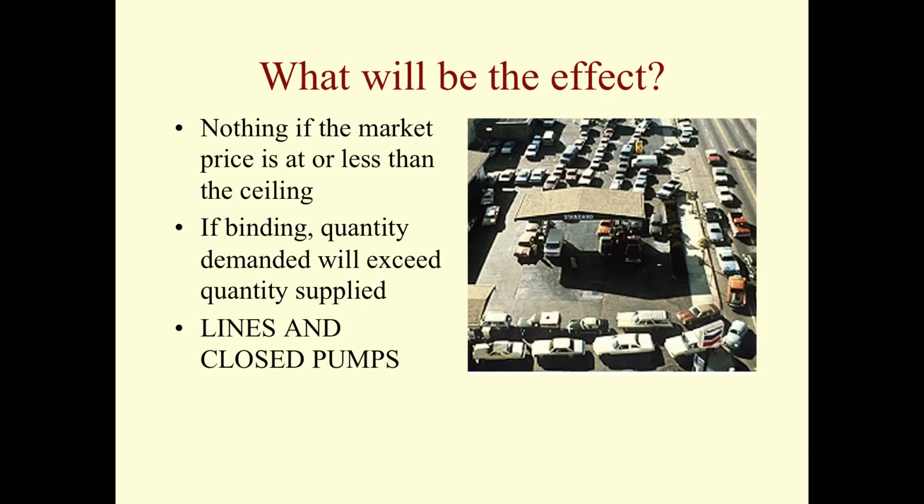The market price is higher than the price ceiling of 2.67. And what happens is lots of people want to buy cheap gas. But think about suppliers. How does gasoline get to Hawaii? Well, it gets shipped in big tankers, right? Why would you want to ship a lot of gasoline to Hawaii for 2.67 a gallon when you can sell it in California for probably a lot more than that? So suppliers don't want to supply very much, but demanders want to buy a lot because it's cheap. So quantity demanded at the price ceiling exceeds the quantity supplied, and you end up with a situation like this picture. You end up with great big long lines and pumps that are closed and say, no more gas for today.